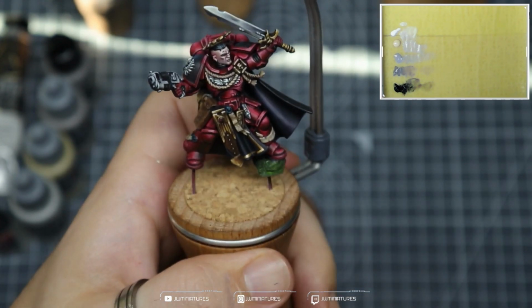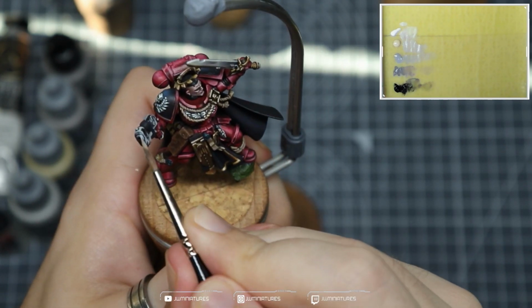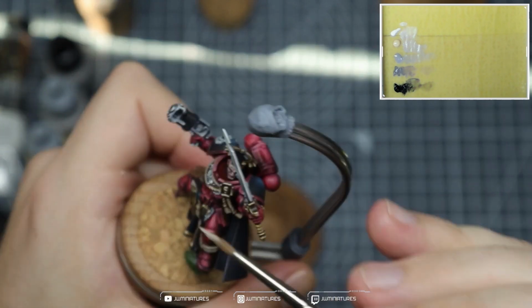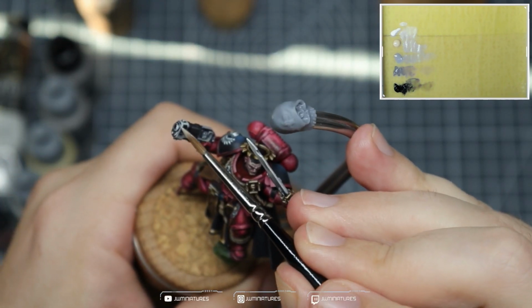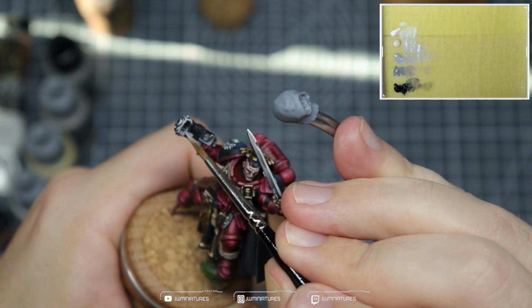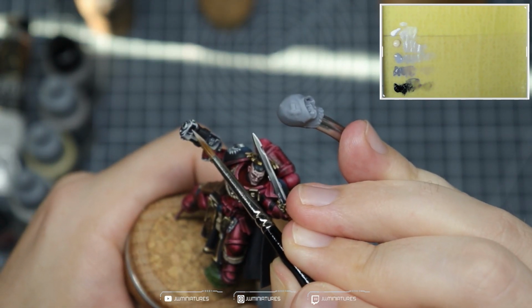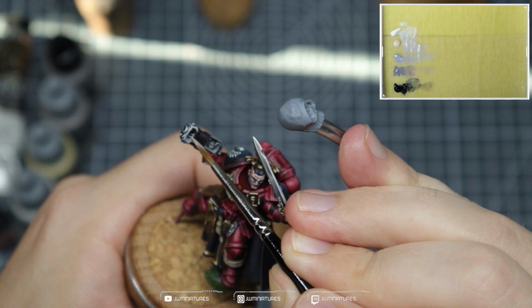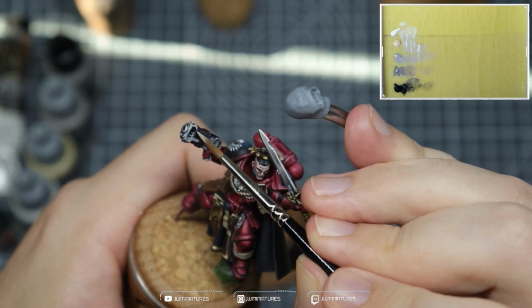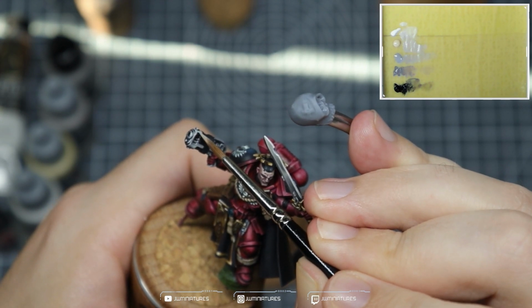Make sure to pick out the inside of the barrel, along the edges and some of the vents to further boost that shift in value and pick out a few more details. You can continue to build this up and adjust the lighting as you see fit, but hopefully you can see how quickly you can build up these effects in only a few colours. I'll just tidy up one or two more spots and then come back with the final result.